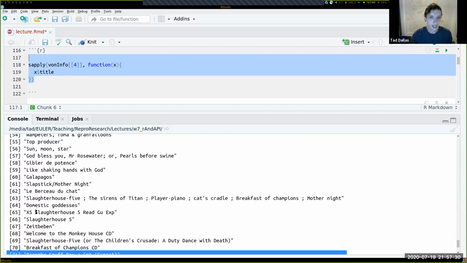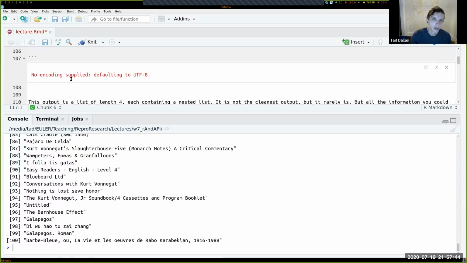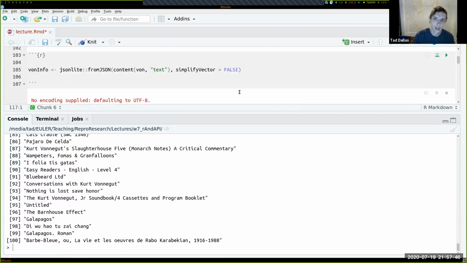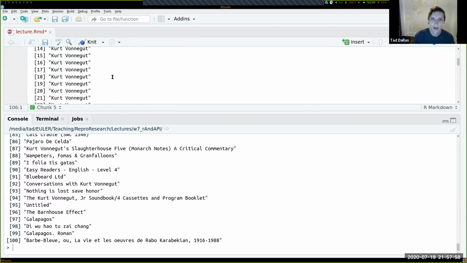Yeah, lots of repeated records. So we have Slaughterhouse-Five repeated multiple times. And Slapstick, what a fantastic book. And also there's 100 results. This is a function of the package limiting itself. So we should be able to set the limit in terms of how many records we want to actually receive, which I think I do later. I'm not sure.